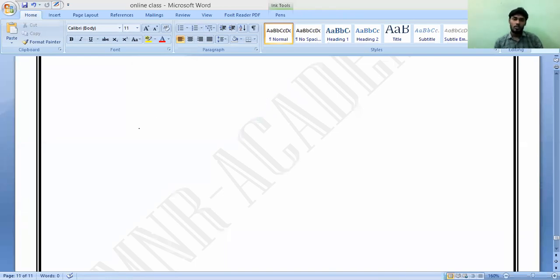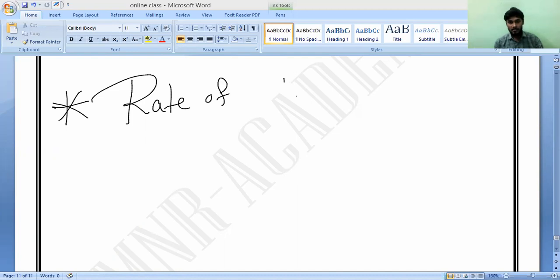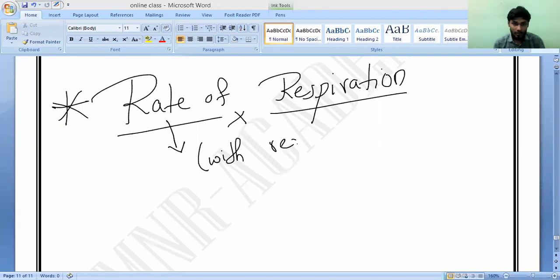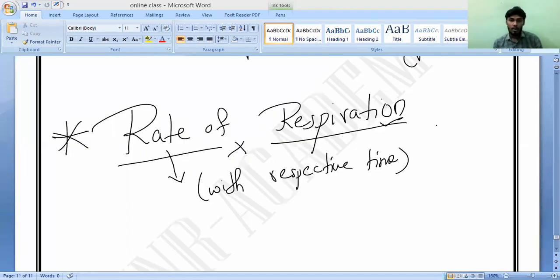So now the last concept which we are going to study in respiration is rate of respiration. What is that? You have to tell me. What is the meaning of rate? I have told you so many times in physics and chemistry: wherever the word rate comes, it means how fast or how slow the process is taking place. Rate indicates with respect to time. Always remember, time is a parameter. With respect to time, how fast or how slow the process is taking place, that is what we call rate.